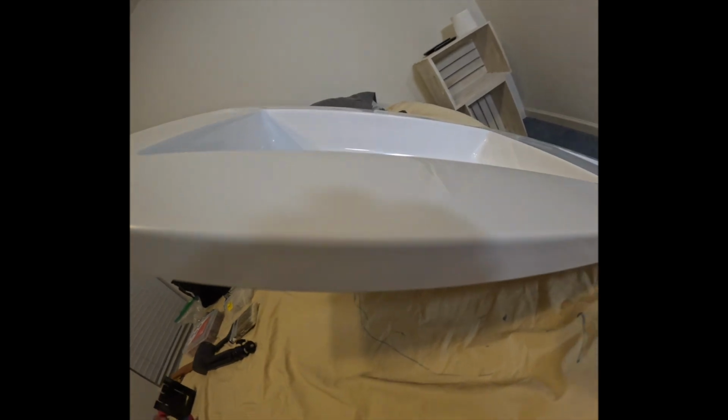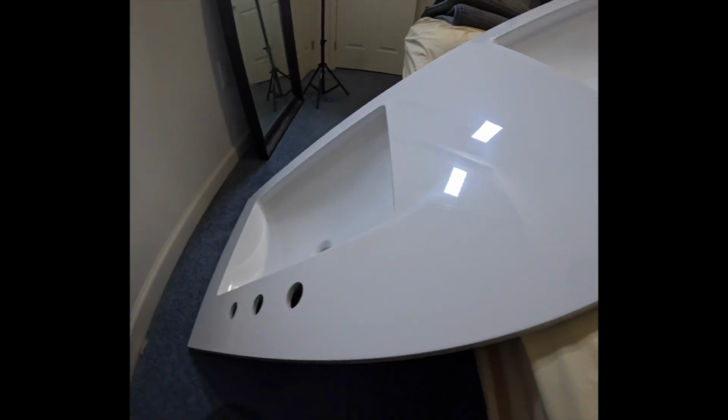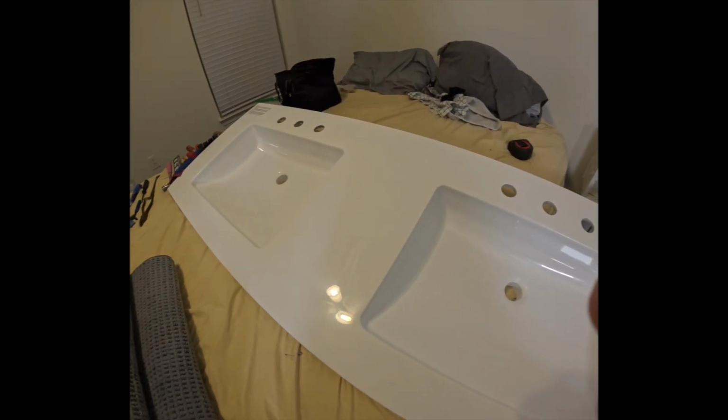No issues, no issues. Everything's looking good. Now let's check the back. Now the back don't matter. It's gonna be back towards the drywall. We have a good product right here.